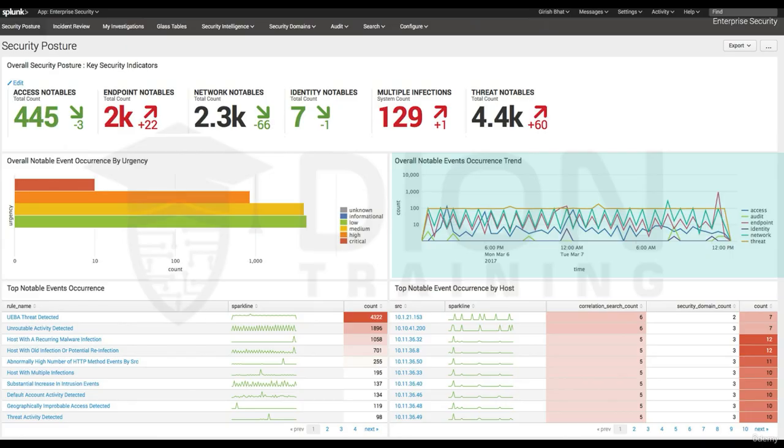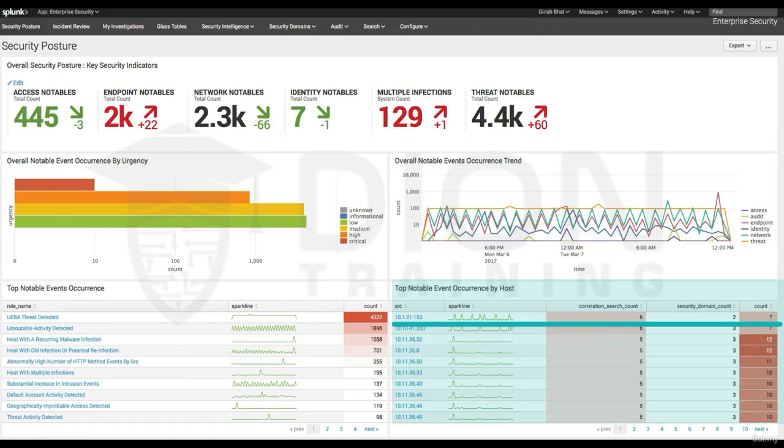Now with all of these, because you're dealing with a dashboard, you can actually click on it and drill down into it. When you look at something in the bottom right, for example, we can see the top notable event occurrence by host, and we can see that the top host there, at IP address 10.1.21.153, has quite a few spikes, which means we actually had 7 different counts occurring. So we want to go and look at that machine. If I clicked on that, it would drill into it and show me all the different data points we've collected from all of the different systems so we can analyze those.